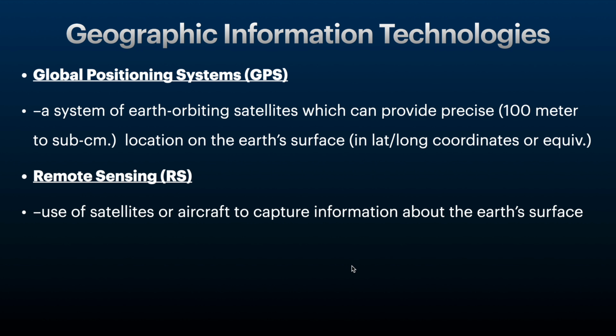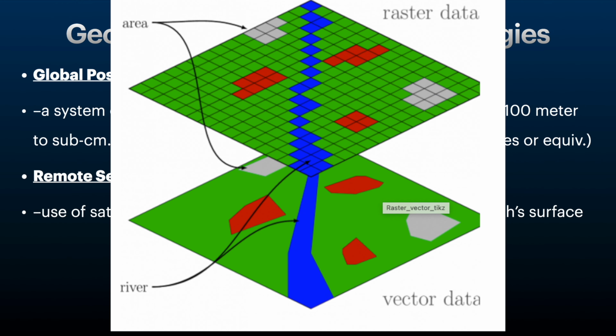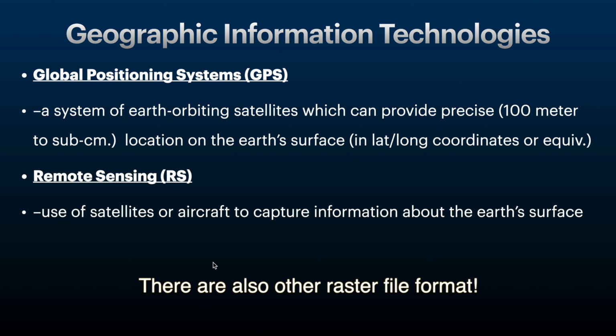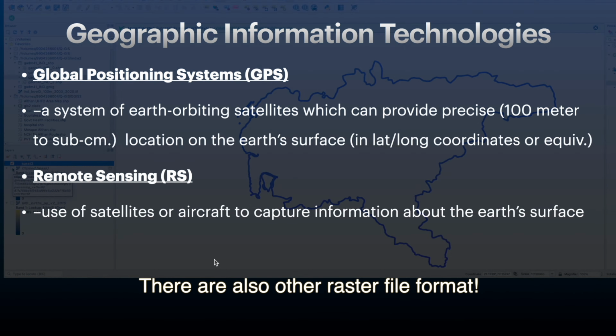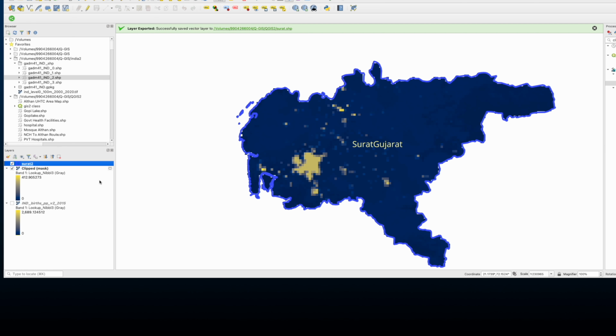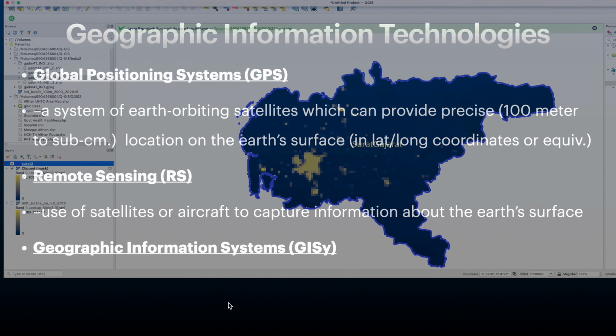Now, these images are not ordinary images like JPEG or PNG. These images are different from the usual images in the way that it is having the information about the location, also known as the raster file. So the raster file most of the time it is made up of the TIFF file. So this TIFF file is not ordinary file. So if it belongs to a city like Surat, then if I drag and drop to GIS software, it will not locate somewhere else. So that is the geographical information attached to that raster file. So that is the difference between the ordinary image and the remote sensed image.